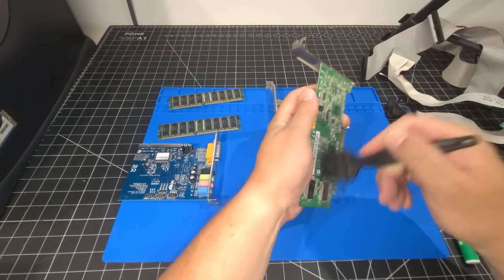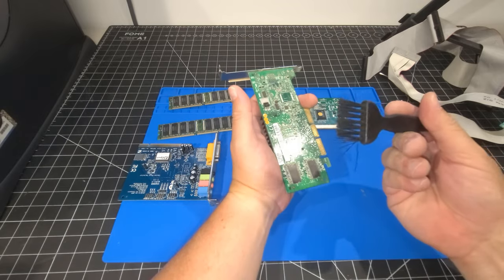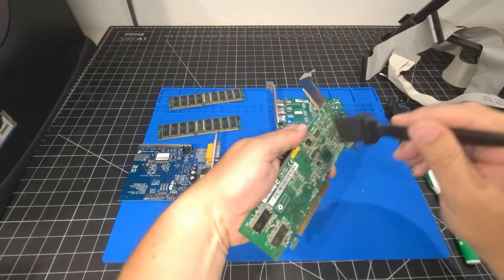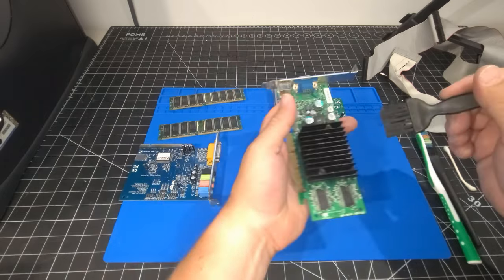Yeah, so it's pretty straightforward here. There's nothing you need to worry about when it comes to the components and these brushes. They're really, really good, and they don't cause any damage to the PCB itself. So I like to get the thick off that way. You can see a big dirt pile kind of forming here.